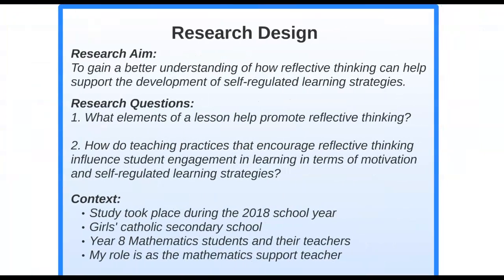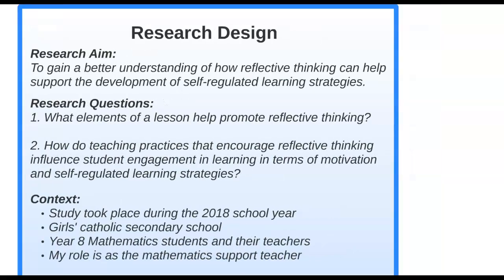Then the research design, so talking about the research aim, the questions and the context of the study. Okay, so just informing them that I have different aims for each of the stages, but this aim and these research questions are for the whole study, whereas each stage has their own stage aim and questions.